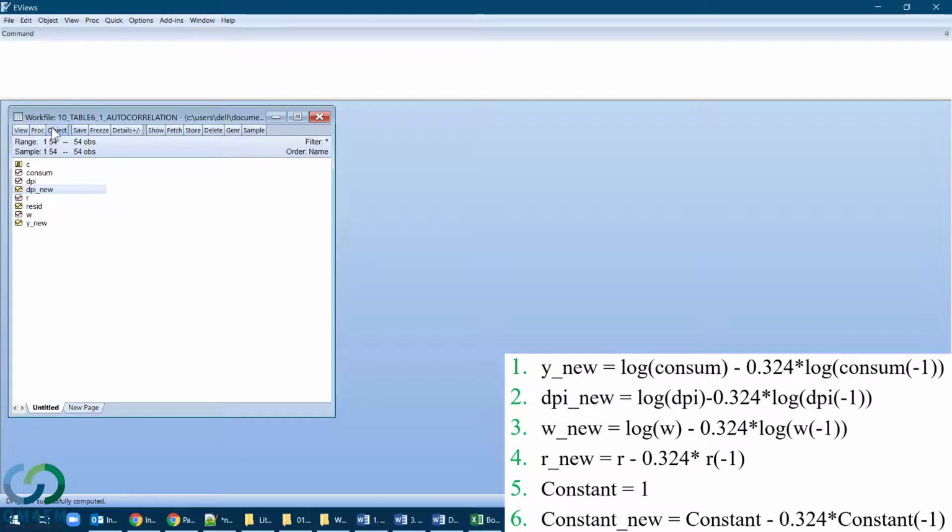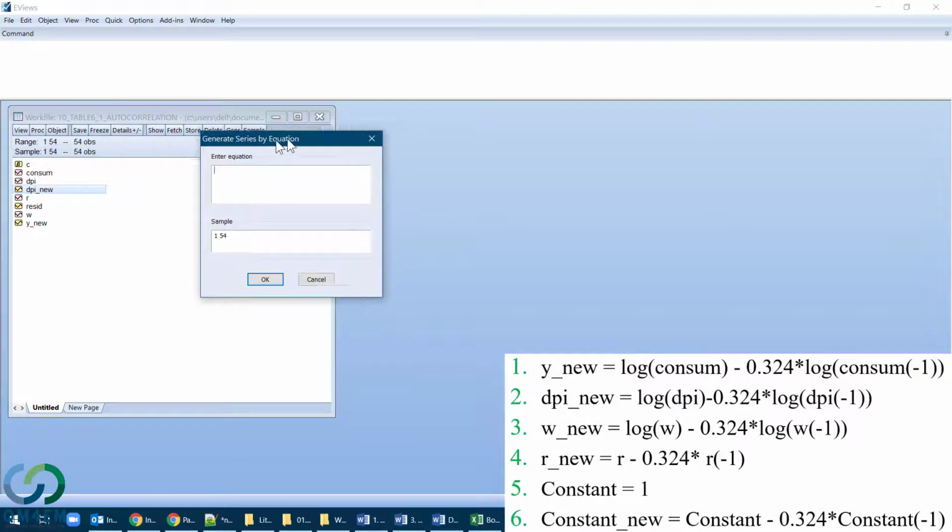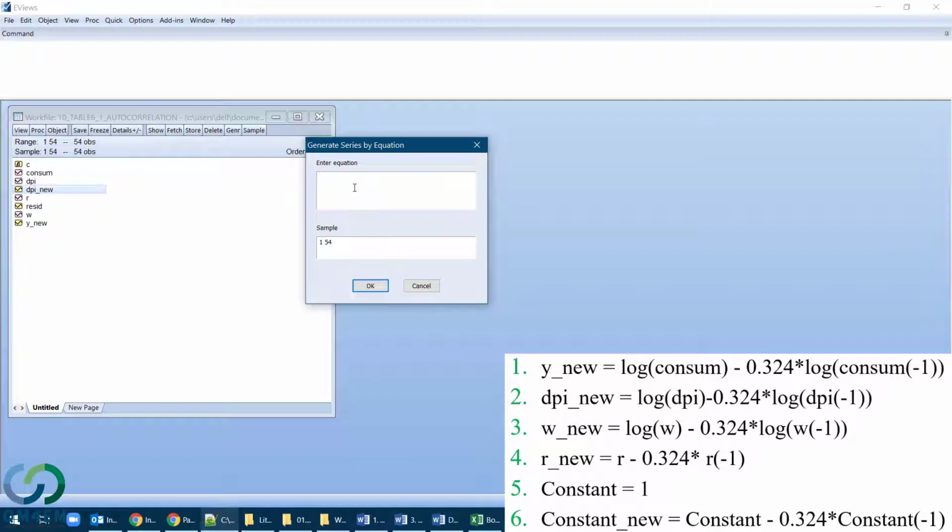Now I go to object, generate series. This time we do the same for wealth as well. So wealth new is equal to log of wealth minus 0.324 into log of wealth but with first lag.